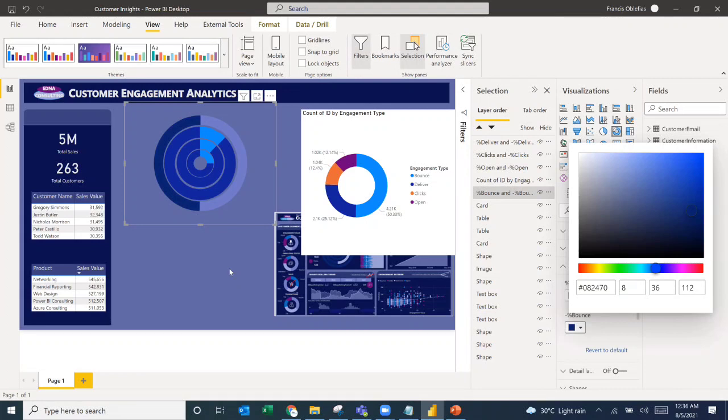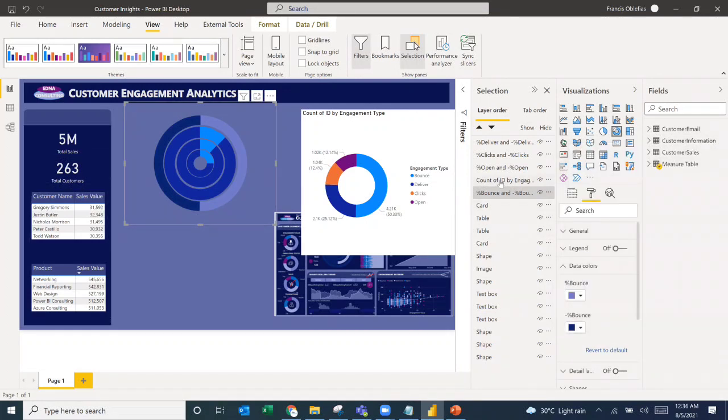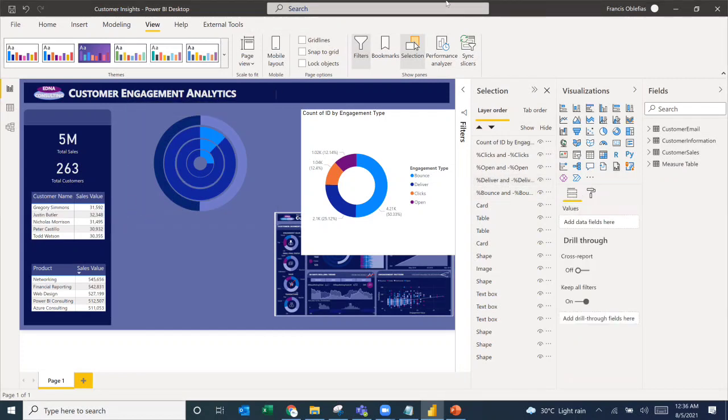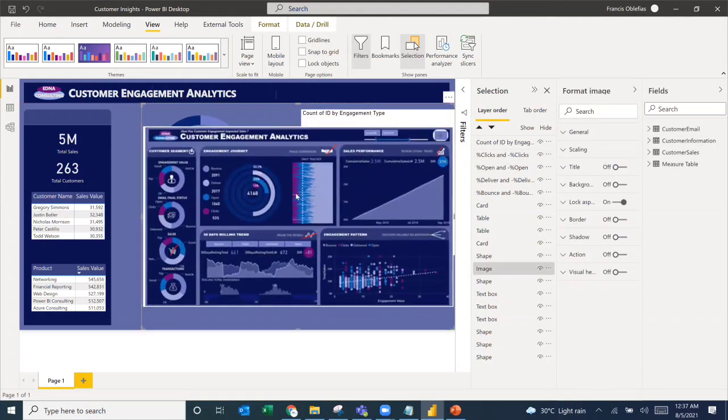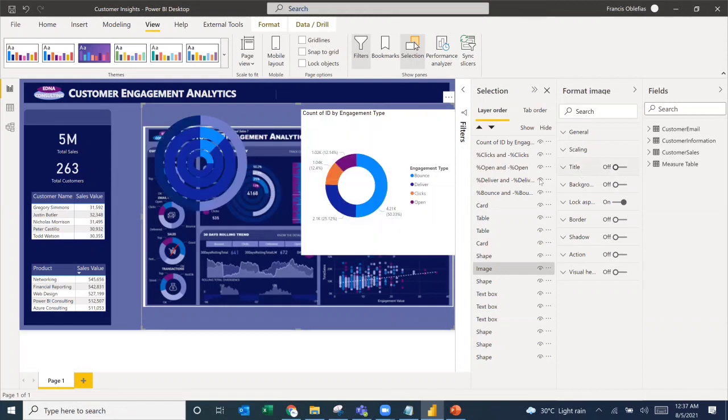Then the next circle will be, is it this one? Delivered. It's bounce. Deliver. Open. Then click. What's the chronological order? So the next one is delivered.